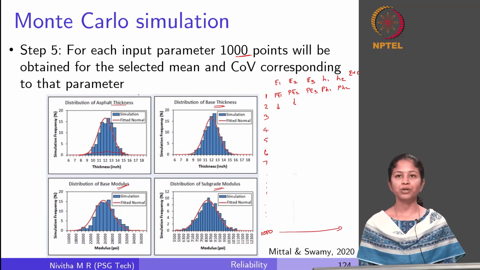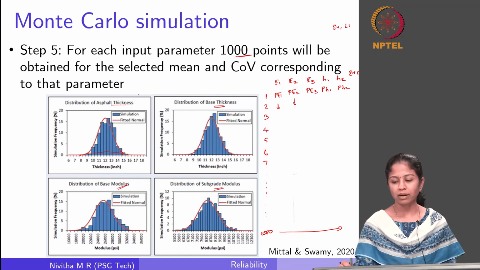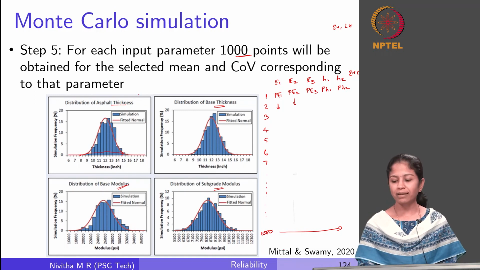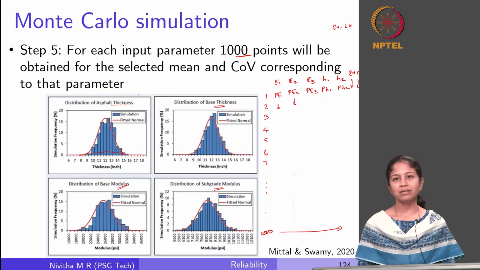That is where we are going to use a RSM model. We had earlier arrived at a model which we said we can use to predict the epsilon v and epsilon t value, right. So, we are going to use that model for each of the combination, input the values in the model, we will get the corresponding epsilon v and epsilon t. We are not going to use IIT PAVE for this, we are only going to use the RSM model to arrive at epsilon v and epsilon t value, right. So, we get epsilon v and epsilon t for all the 1000 combinations, right.